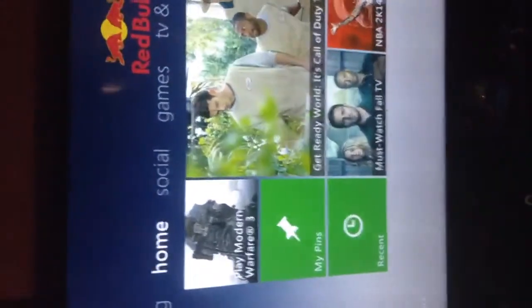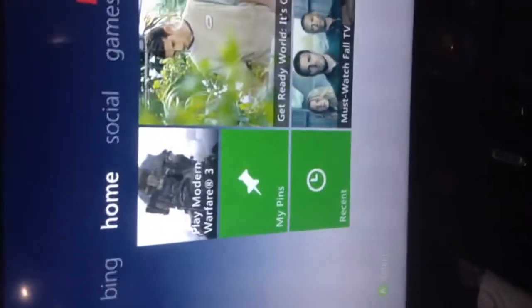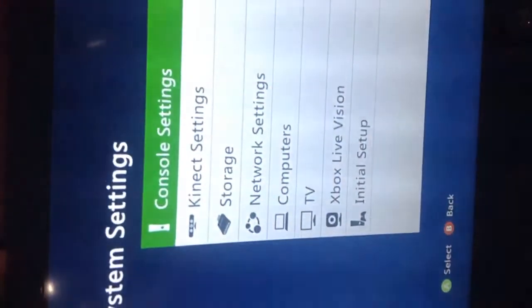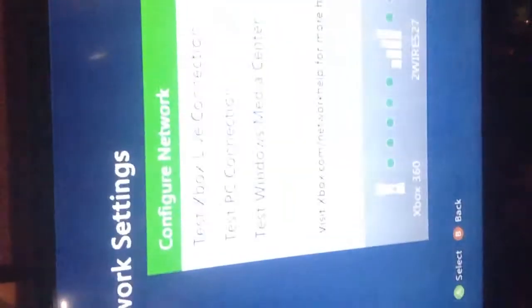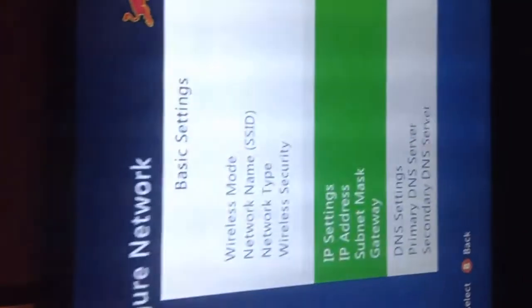But I'm going to show you. Alright, so what you do first is you go all the way to Settings, and then go to System, and open up the network settings. Then you'll find all the wireless networks. Mine is 2WIRE527, and then you go to configure network, and right here you're going to have to memorize that. It is the IP address for your Xbox. So go ahead and leave it on the screen. You don't have to do anything, but keep this number in mind, because you're going to have to remember that one.